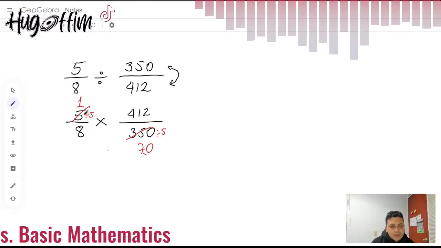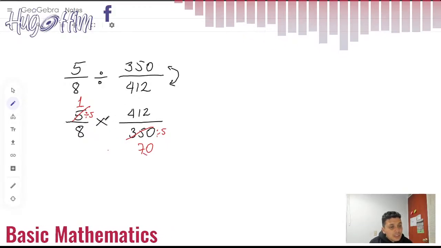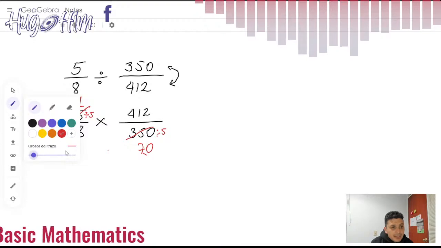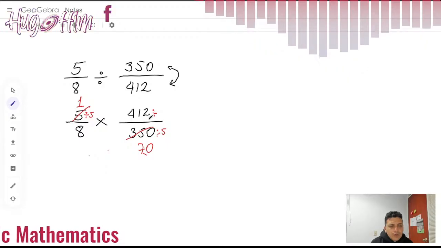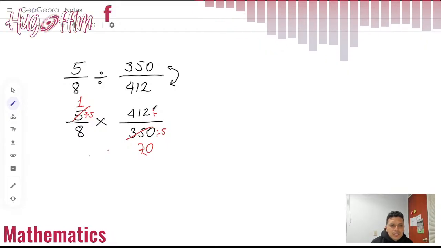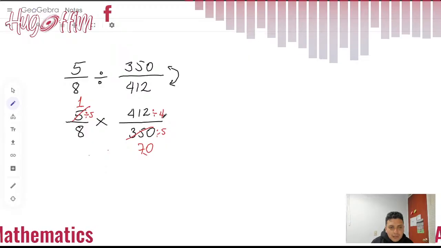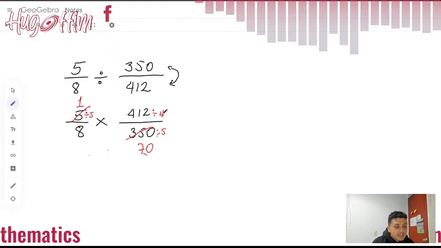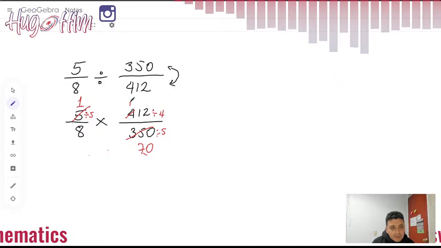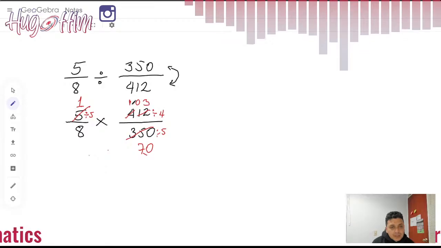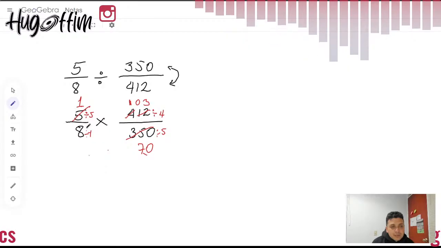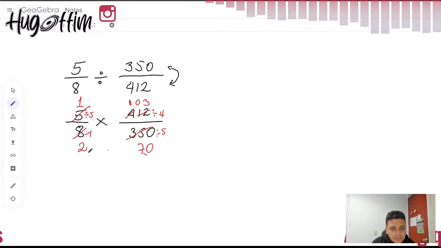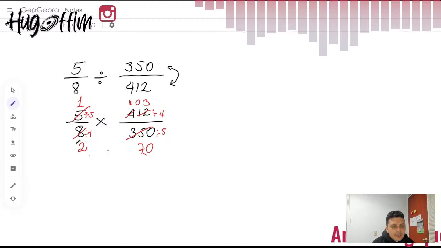Okay, now in this case I already have like the division. Now I can continue dividing. For example, I can divide by 2 the 412, or maybe we can go further and you can divide by 4 the 412, and if you divide by 4, you're gonna get 4 divided by 4, that is 1, and here 0, and here 12 divided by 4 is 3, so I got 103, and the 8 divided by 4 is going to be 2. Okay, so I already have 103 and I have 2.